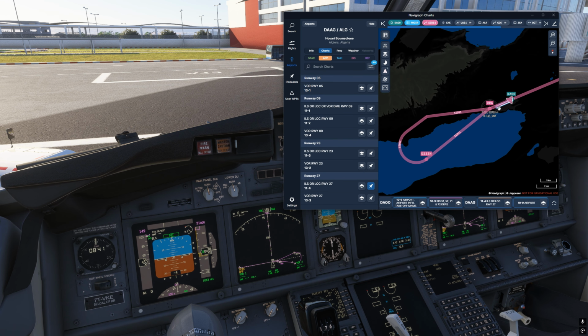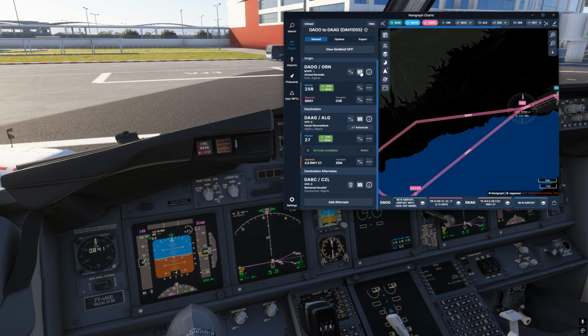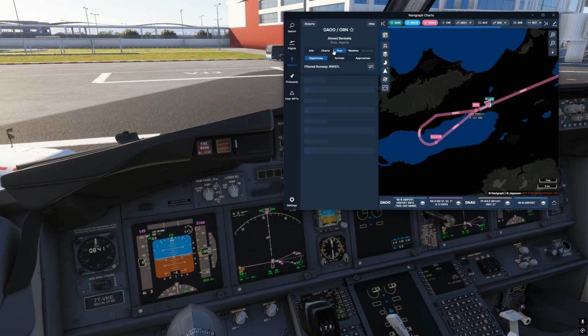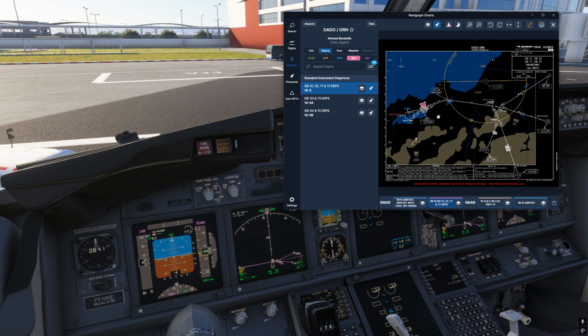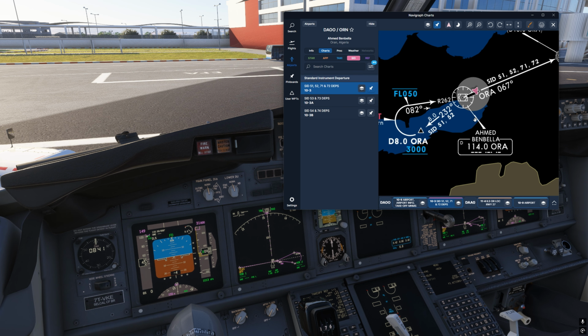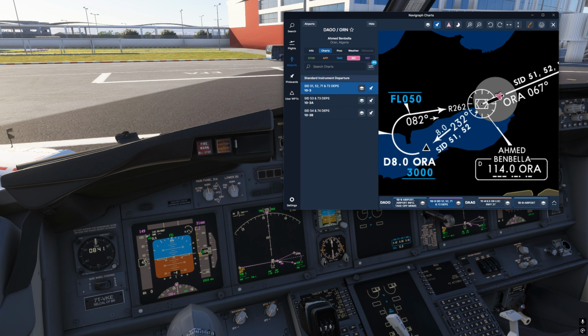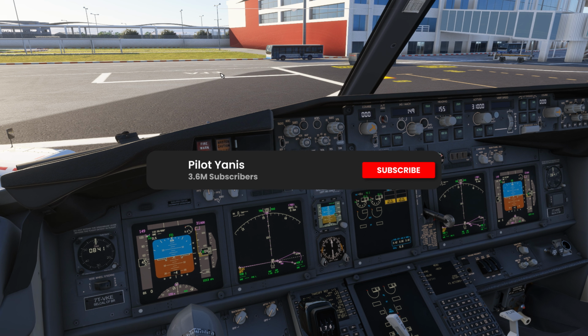I think we can check this from here, from the flight. Check which runway we will be doing. And the set, you can go here. The initial heading will be 232, but the runway heading is 25.